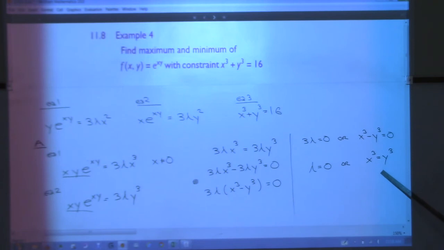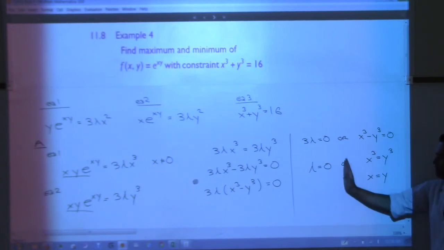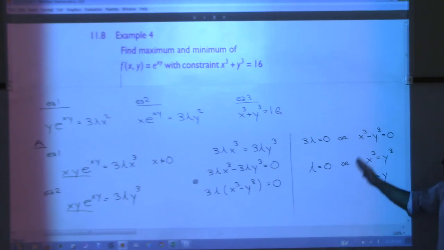And if x cubed is y cubed, what can you tell me about x and y? They have to be the same, because I can take the cube root on both sides. With cube root, you don't get the plus or minus. So these are guaranteed to both be identical. Make sense? All right. We have two different scenarios to follow here. You ready? I'm going to look at lambda being 0. Then I'm going to look at this.